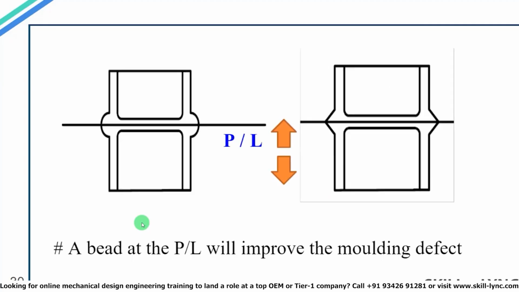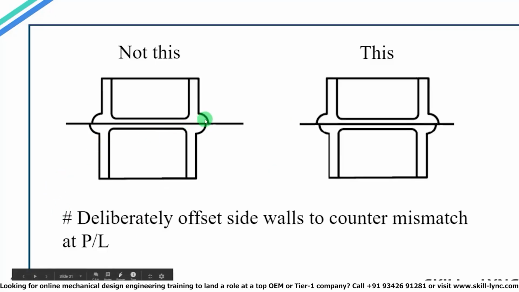But there may be some cases where it is not possible to provide the parting lines on the outer edge. So in those cases, you can insert a bead at the parting line section as shown in the figure. Introducing such beads along the parting lines will allow easier cutting of the gate system, and the defects also won't be very apparent. Here we see that the top and the bottom sections are misaligned. So the left top bead was offset a bit to extend it over the lower bead. In the right side part, the defect won't be as apparently visible as in the first one.